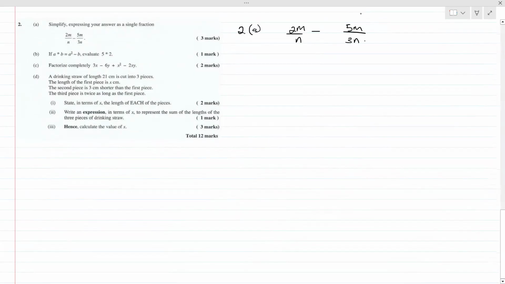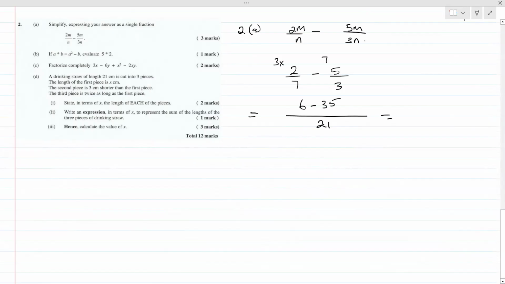Now, maths is a subject that you always want to build on your prior knowledge, right? Now, these are fractions. What if I had, for example, 2 over 7 minus 5 over, I don't know, 3? How would you work out something like this? You would say we have to find the LCM. 7 and 3 is 21. 7 into 21 is 3. 3 by 2 will give me 6. 3 into 21 is 7. 7 by 5 will give me 35. And you'll work it out and you'll get a fraction.